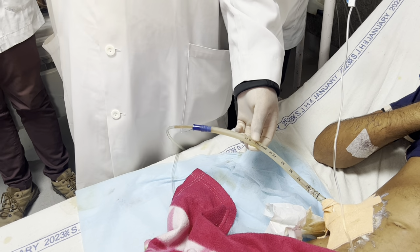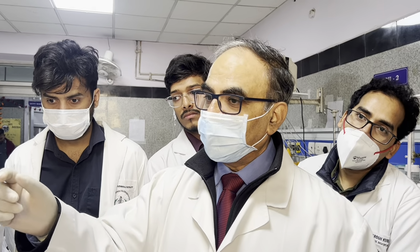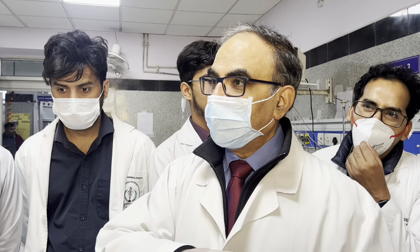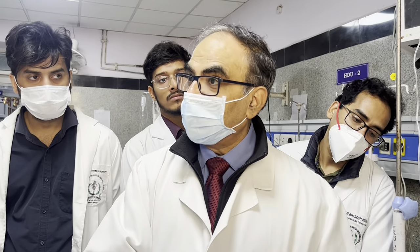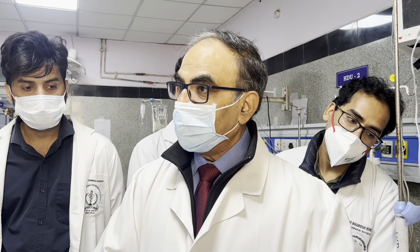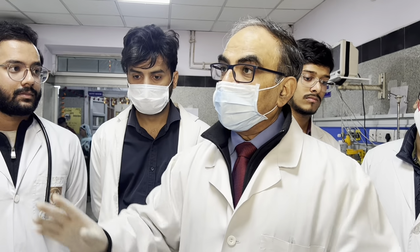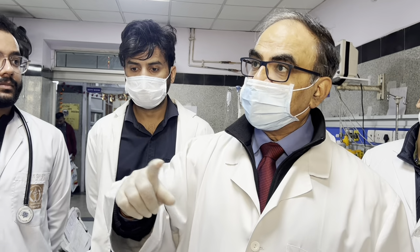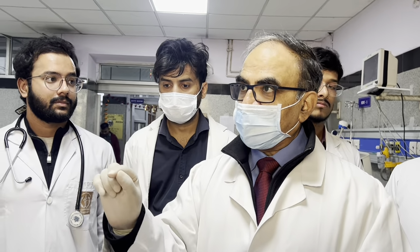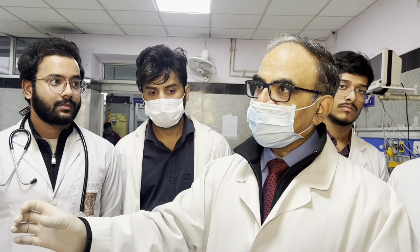This is not the case where you find out an FNAC. The CT guided FNA is required to get the culture to send it for bacterial infection. Now, this is no rocket science. It has to be potentially infected. You intervened already, so that criterion goes off the window. Fever could be due to intervention. The fever due to necrosis is what we were talking about. So understand the difference. That's the first time you find out. It's like, if you catheterize the patient, you can't do culture sensitivity through the catheter.